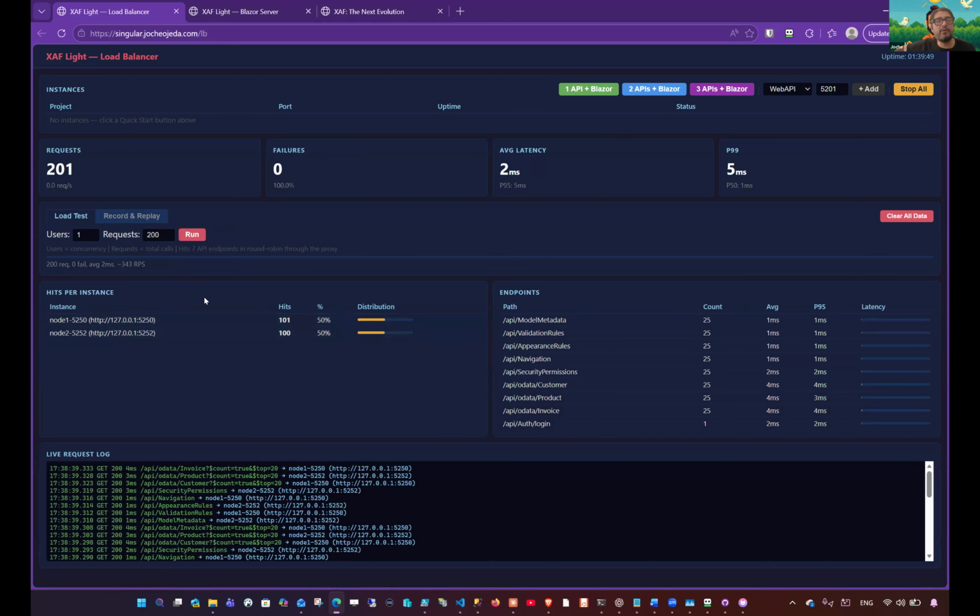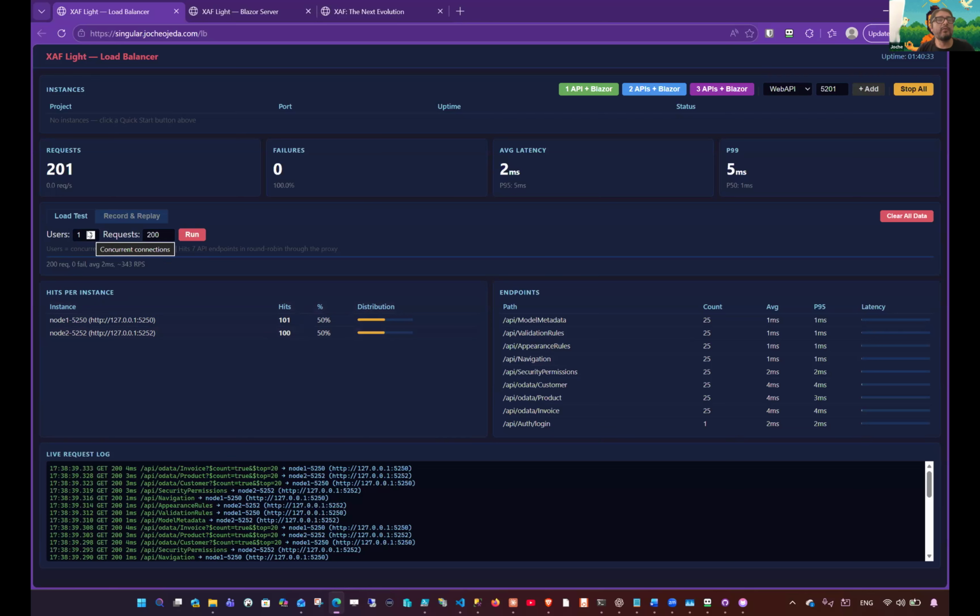As you can see, the 200 requests were super fast. This is already done. You can see which endpoints we touch. We get the metadata, which we use to construct the UI, the rules, the appearance, and so on. Navigation, then we touch every other endpoint for data. This database only has 4 or 5 records, so the requests are under 1 millisecond each. It was one user, 200 requests, and these requests split between 2 servers. This would take maybe double the time if it was only one server, so here we can see that load balancing can reduce the time in general.